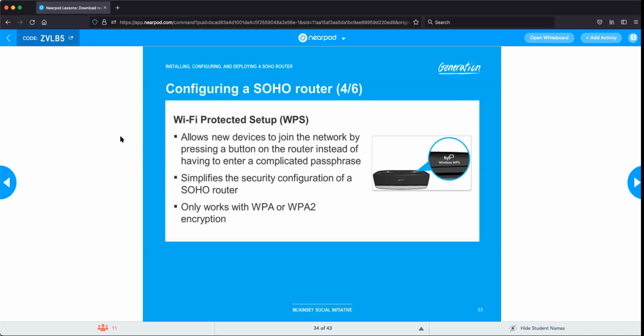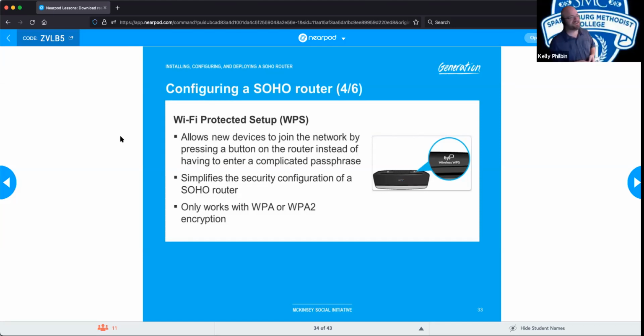There's some issues with that. I didn't know about these until I got with Kelly, and he's going to turn what appeared to be the perfect day into something else. So on your home routers, any devices you have, please go in and turn this feature off.